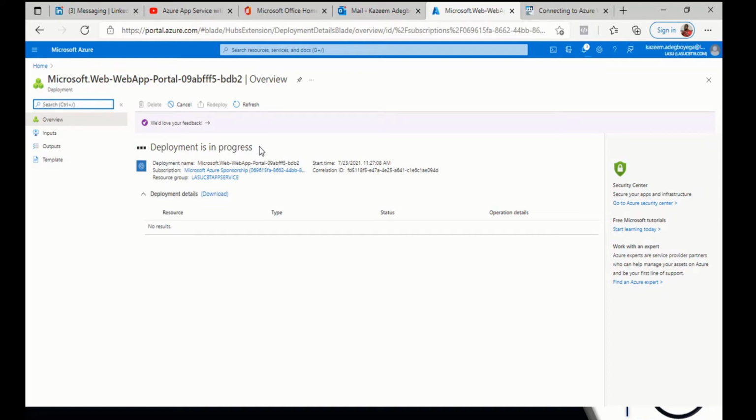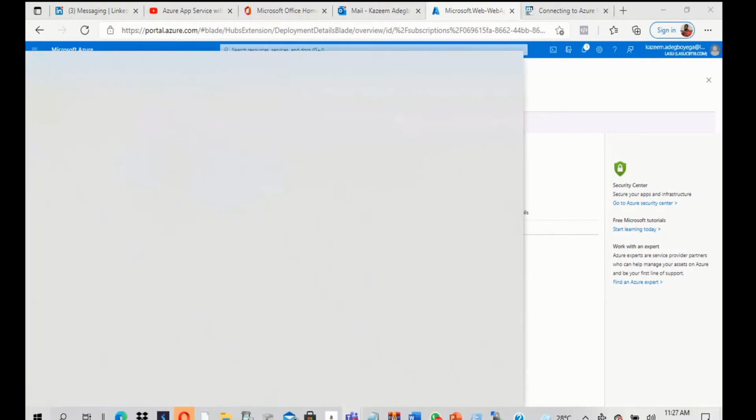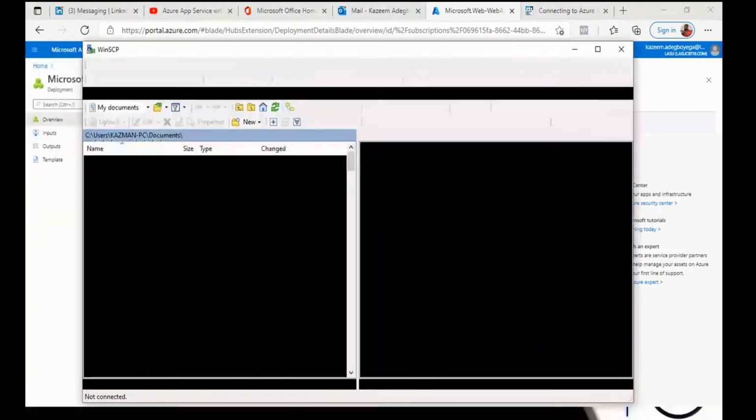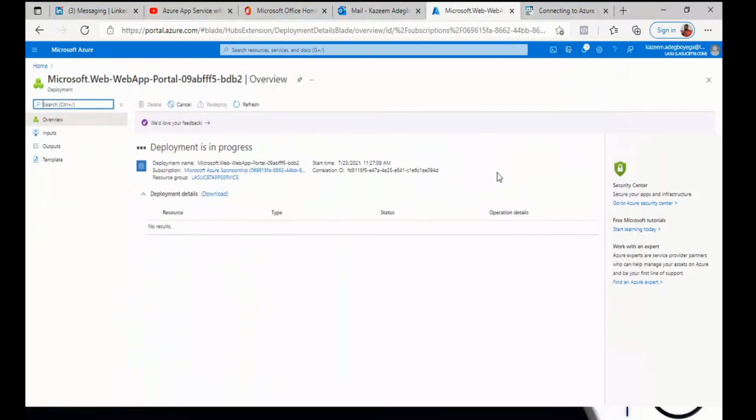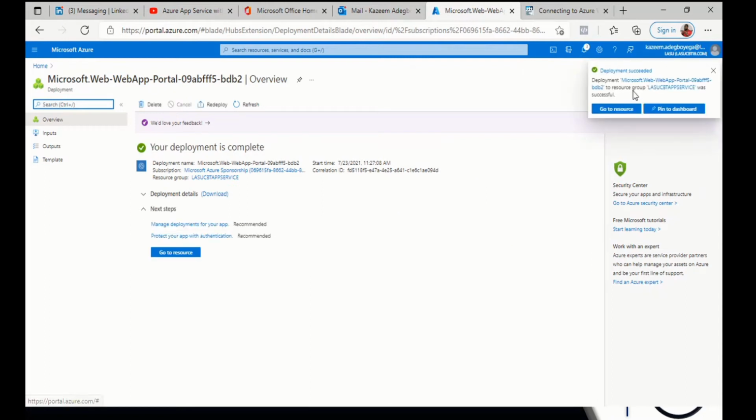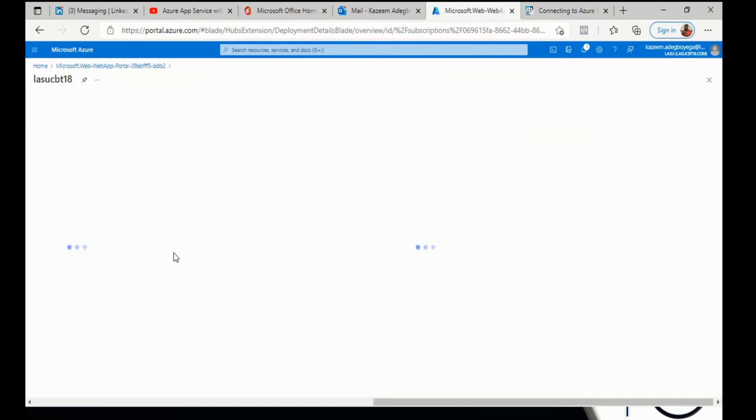You can use your Visual Studio. I have a tool here that I make use of. So it's the WinSCP that you can also use to connect to your app service. So when you use this tool to connect to your app service, it's going to ask you for username, password. So I'll show you in just a little bit now where you can get that information from. You download your profile, and from the profile you can pick up the password. Okay, this has succeeded here. So let's see what it looks like here.